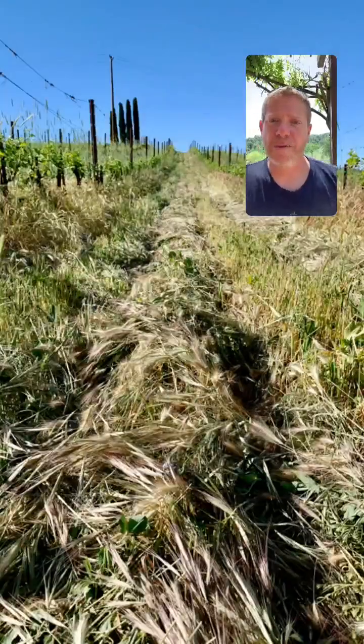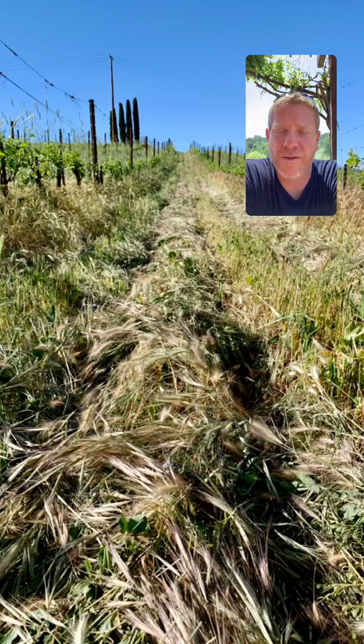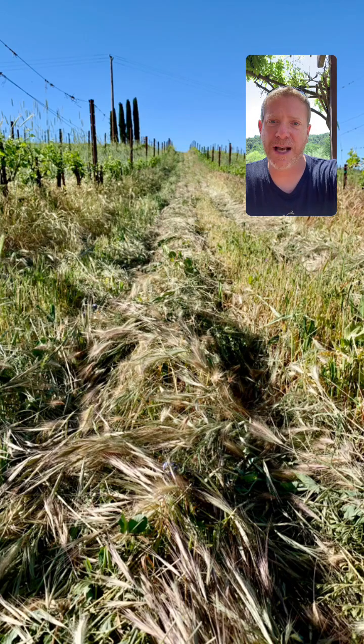We've had really our first truly kind of summery weather over the last week. The cover crops are starting to go to flower and go to seed. A couple pictures of what that looks like out there. Those of you who saw the little tour I gave in the cover crops a couple of weeks ago, this is that same block, which we've now mowed and are getting ready to bale. We're going to store this cover crop and feed it to the animals in the times of year when they can't be out in the vineyard.